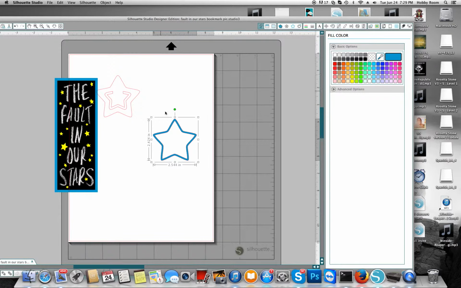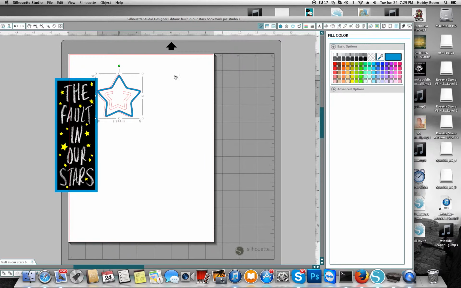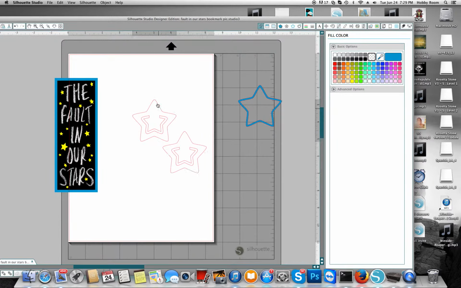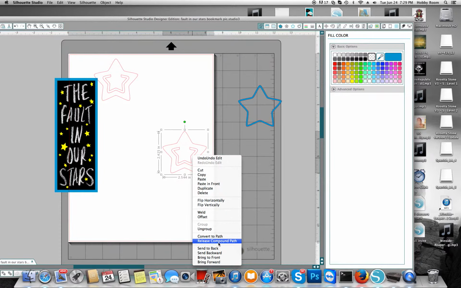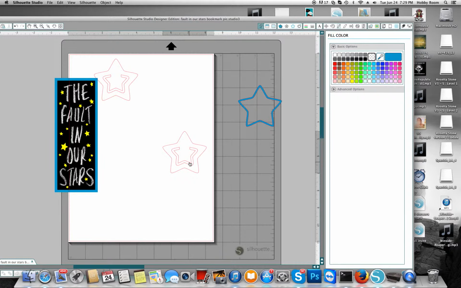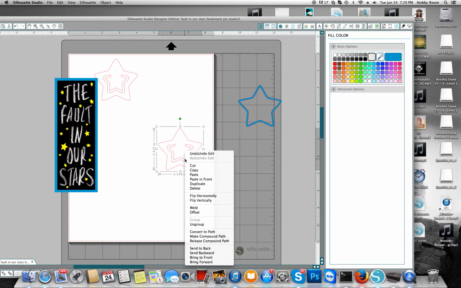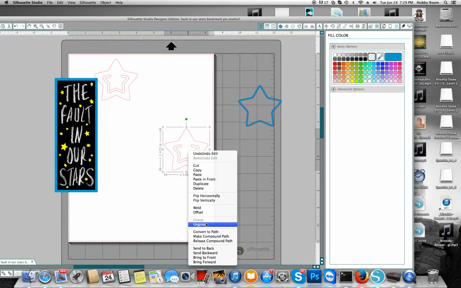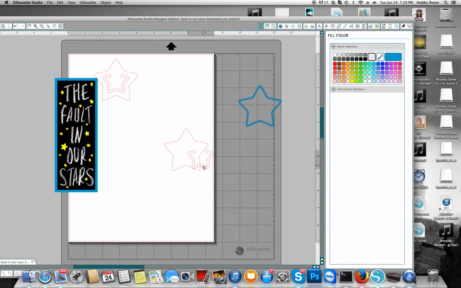Okay. So now that I've got this, oh, I guess I should have made, I'll just do this again. I'm going to duplicate so that I have a star that I'm working with. Release compound path. Guess I have to ungroup. And then I'll just ungroup till it tells me I can't do it anymore. There we go.